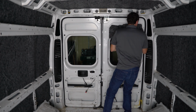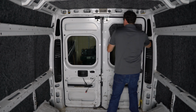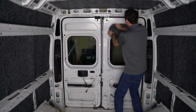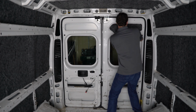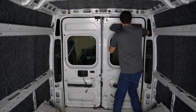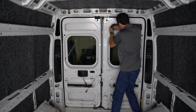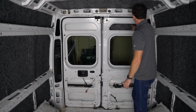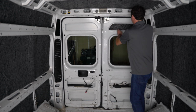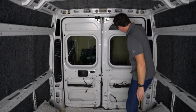So my first attempt is to put it in there with just removing all the backing at once, and then kind of shift it into place. I'm gonna try a different strategy on the other door. That strategy worked okay. Got a couple of wrinkles in here, not a huge deal, but it's pretty much tucked in there all the way.